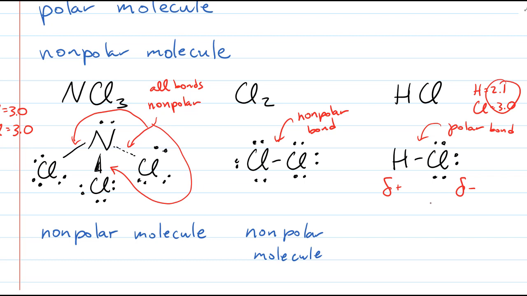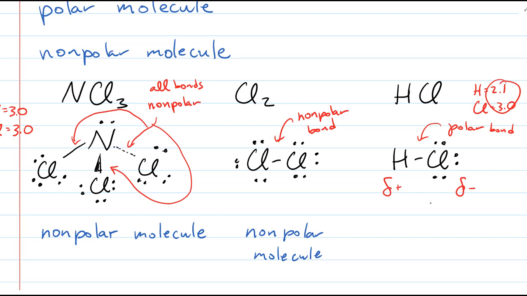If we can take a plane, and by a plane we're talking about a flat surface, and separate it so all the partial positive atoms are on one side of the molecule and all the partial negative atoms are on the other side, then we say that the molecule is polar. So again, if you can take a plane and get all the partial positive atoms on one side and the partial negative atoms on the other side of a molecule, then the molecule itself is said to be a polar molecule.